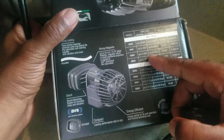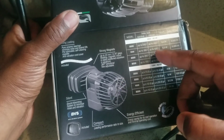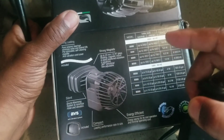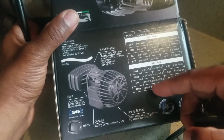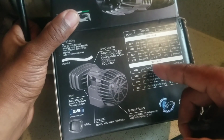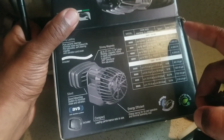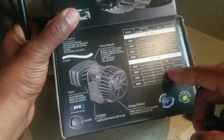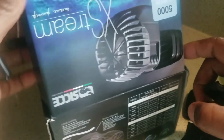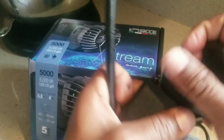There are larger models, but I don't need to move like a quadrillion gallons of water. I'm pretty happy with the size. This is actually going to move more flow than the Gyre is rated. So we're going to get this in the tank, get it set up, take a look at it. They have a 230 volt model, I guess, for our brothers overseas, and the 120 volt model for here, or I could be just jacking it up. But you have multiple versions, wattage breakdown. This says, like I mentioned, the 5,000 is 6 watts, so small yet powerful and efficient, just what we need in a pump. And I just can't get over how strong this magnet is.